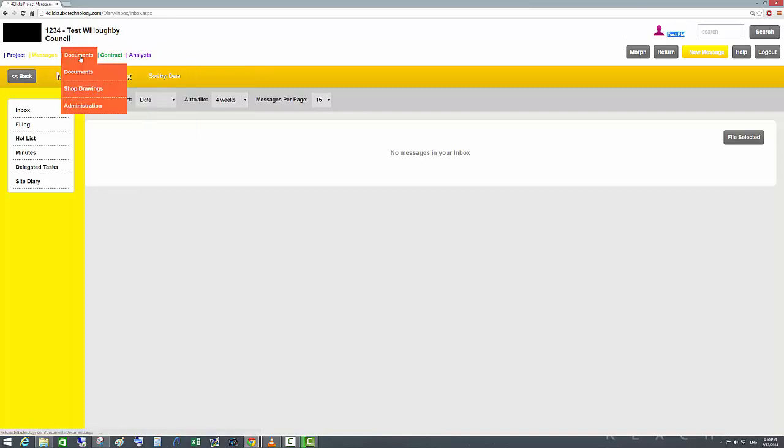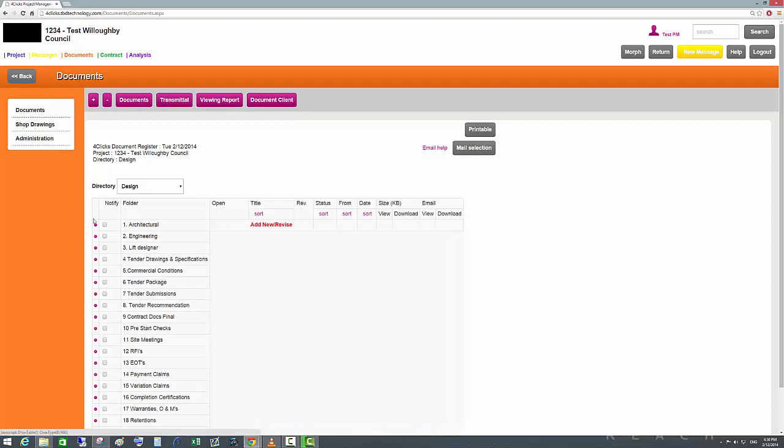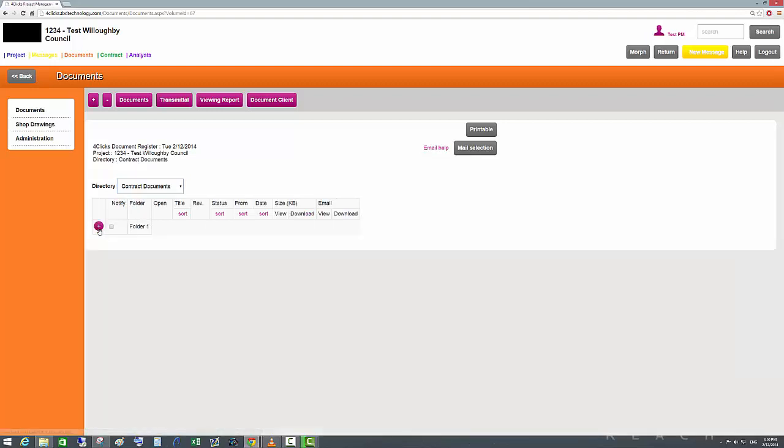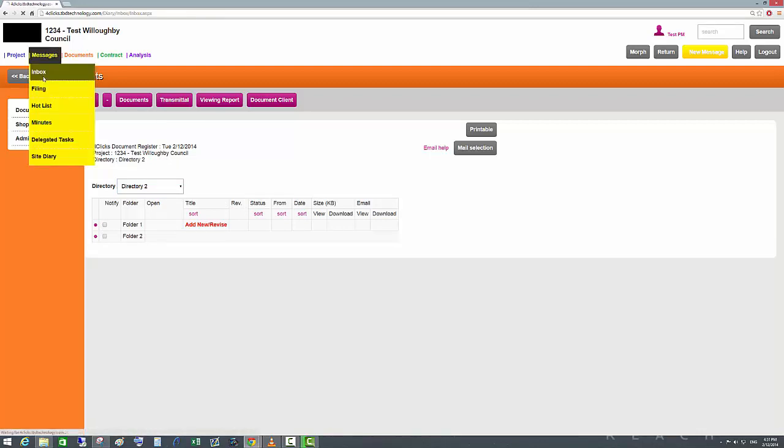Okay, and then we can quickly go through the different sections and make sure that that person is allowed to do any uploads, and he can see particular folders. If not, then we just go back to administration and tick the checkboxes to make sure that he can do things on the website.